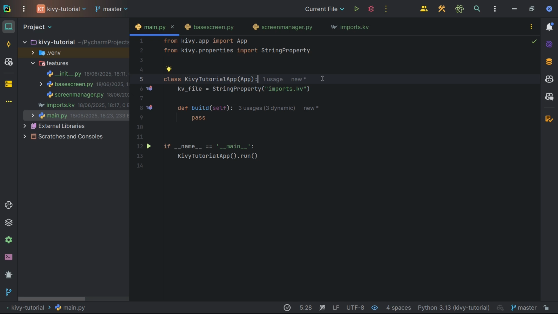Quick notice, I have decommissioned all use of MVC for Kivy. I no longer use MVC for Kivy. I have migrated to a new style. So just pay attention and you'll get your job done.